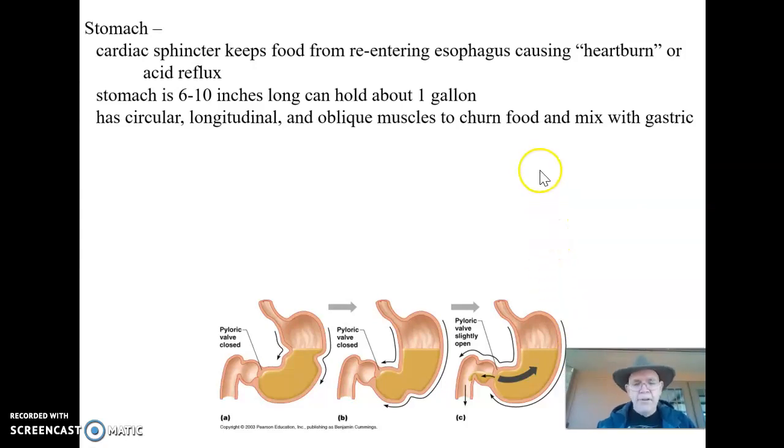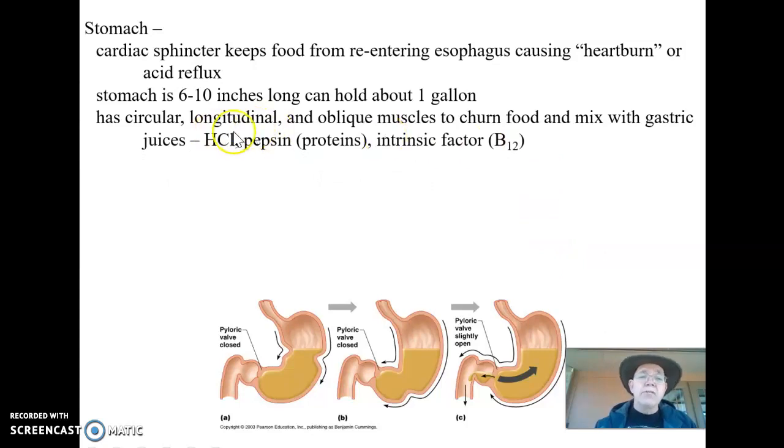We talk about stomach acid, but it's not just stomach acid. There are other things in it. The gastric juices include hydrochloric acid, which is the stomach acid. You have pepsin, which is a chemical that kind of pre-treats your proteins and starts breaking them down a little bit, kind of like the amylase in your salivary glands helps break down the starch a little bit. And something called intrinsic factor, or B12. This is a very important thing because it allows you to absorb vitamin B12 and some of your other vitamins. So it's very important that you have this intrinsic factor in your stomach.